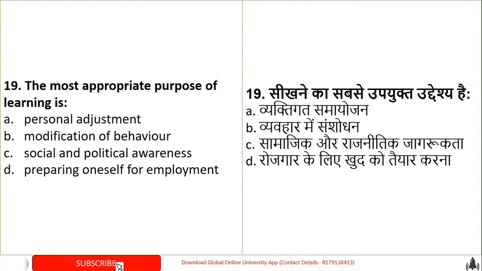Now question number 19, the second last question for the day. Why not attitude? Okay, Thomas, I'll come to you. Everyone, you can start reading the 19th question and give me the answer. The most appropriate purpose of learning is what? Personal judgment, modification of behavior, social and political awareness, or preparing oneself for employment. We did this just now. I will explain.